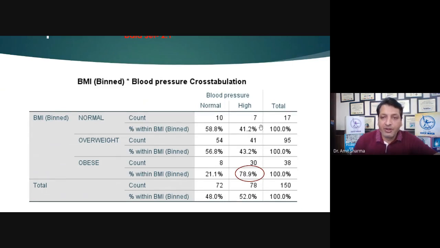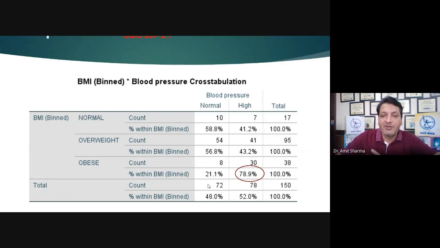So you are not going to count the total for x-axis and y-axis. What you have to do, only these six groups we have to see, because three groups we have under BMI and two groups we have under the blood pressure. So 3 into 2 is equal to 6. So we are going to look only at these six groups, and the group which has the highest percentage, that highest percentage will be written in the research paper or in the thesis.